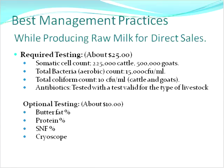Milk in an uninfected animal has no bacteria count. So it's a level of how much has gone wrong in the production process that contaminated the milk. Coliform count is more specific. That would be bacteria; it can be mastitis. An animal can get mastitis from coliform and shed those coliform organisms along with the mastitis, but typically the somatic cell count and the coliform count would be elevated at the same time.